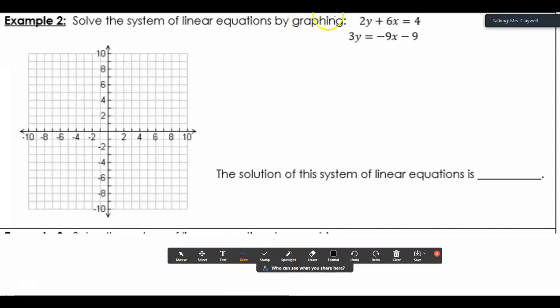So this is a little bit more work because I don't have my step 1 of these being in y equals mx plus b form first. So I'm going to recopy it and get it in y equals mx plus b. So I'm going to get my y's on one side. And then I'm going to divide everything by 2. So this is one of my equations. So y equals negative 3x plus 2.